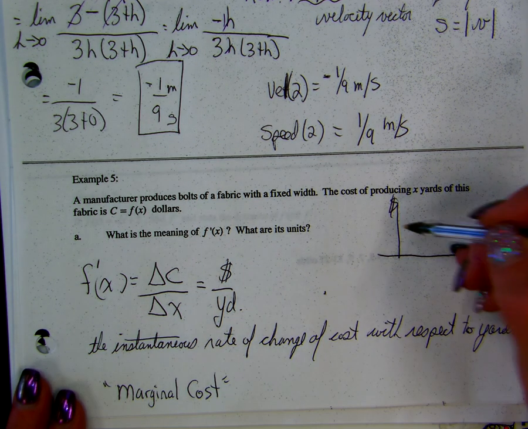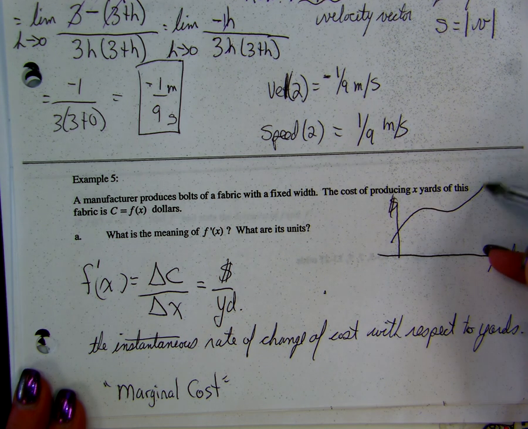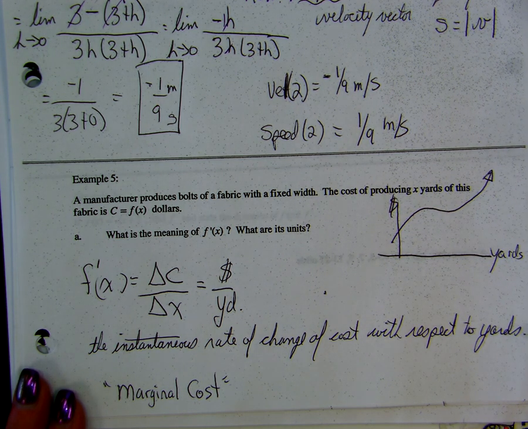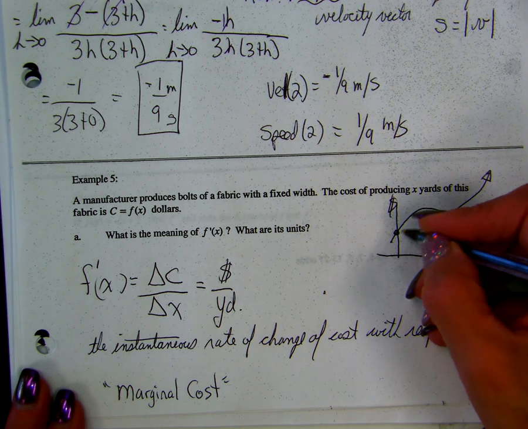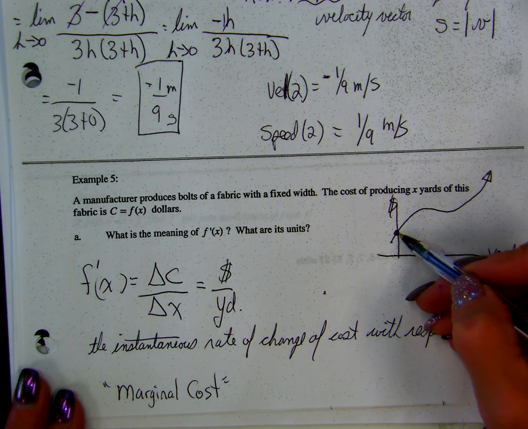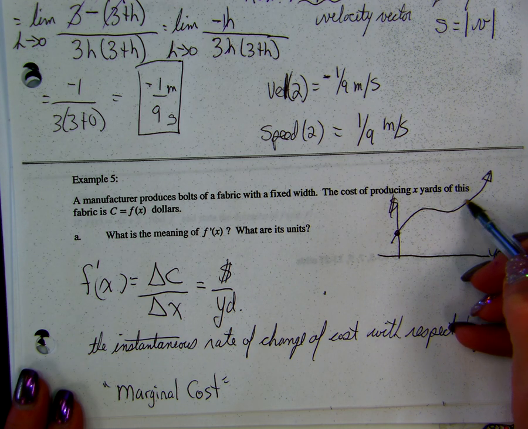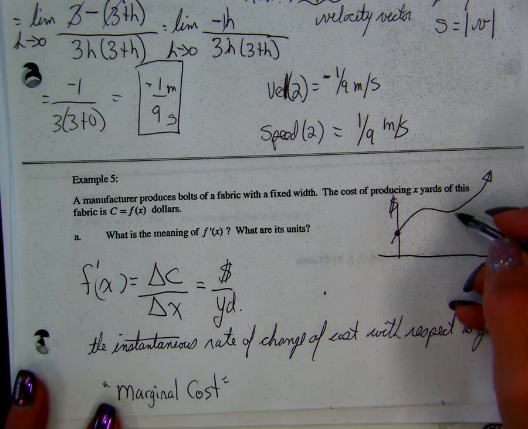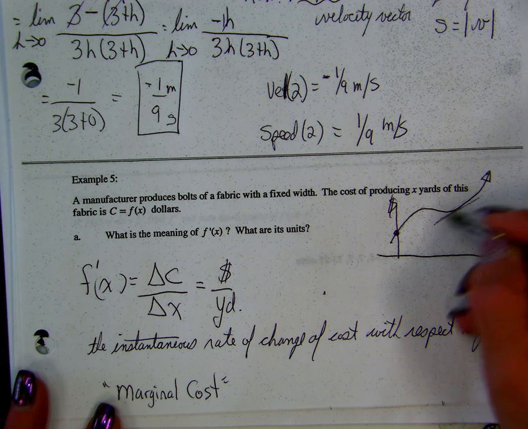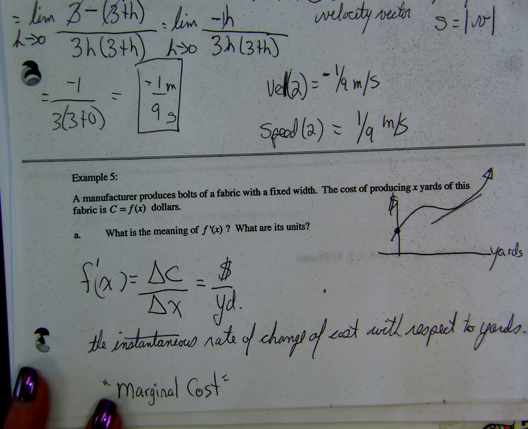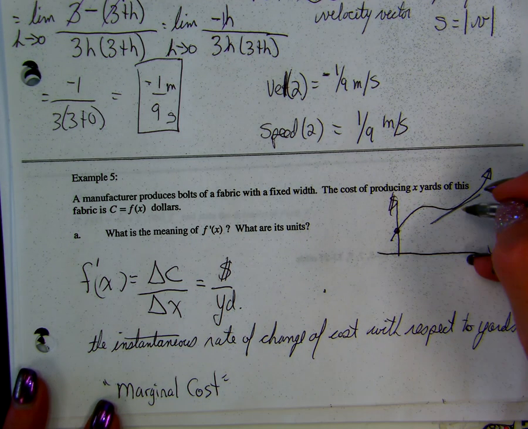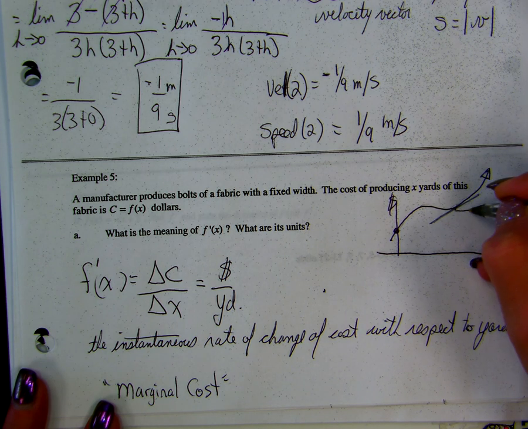Okay, so if I had some kind of a cost function, I'm just making something up there, then this here represents fixed cost, and it looks like my costs go up and then start dropping and then going up again. And if I'm looking at what's the marginal cost, I'm looking at the slope of the tangent line to the curve at any point.